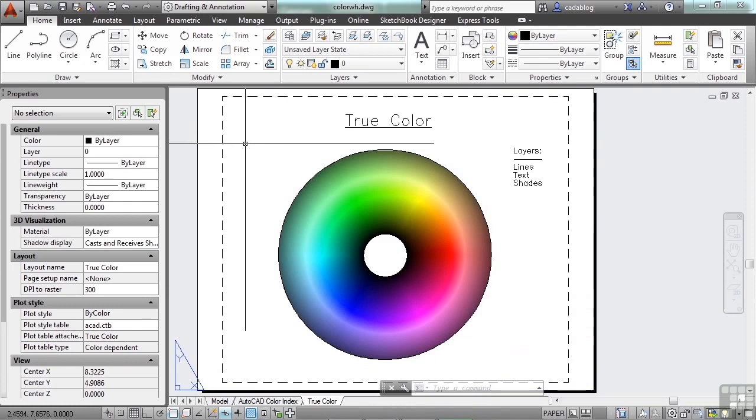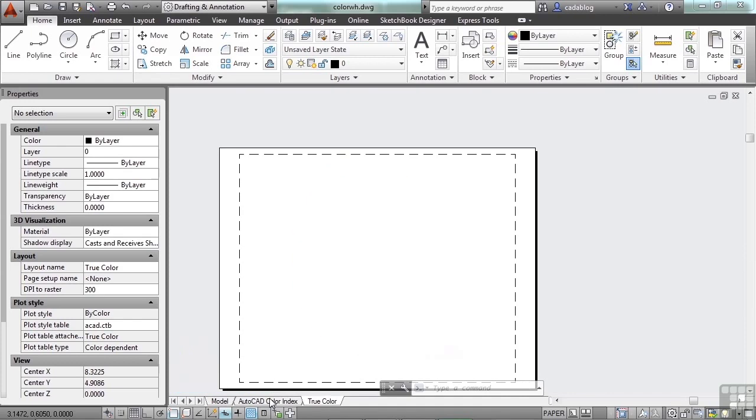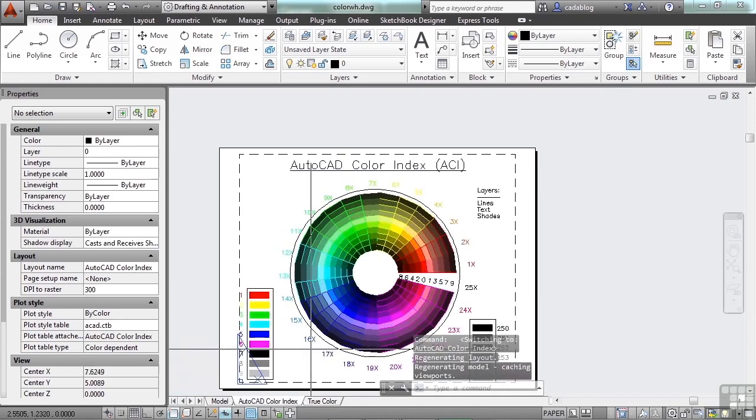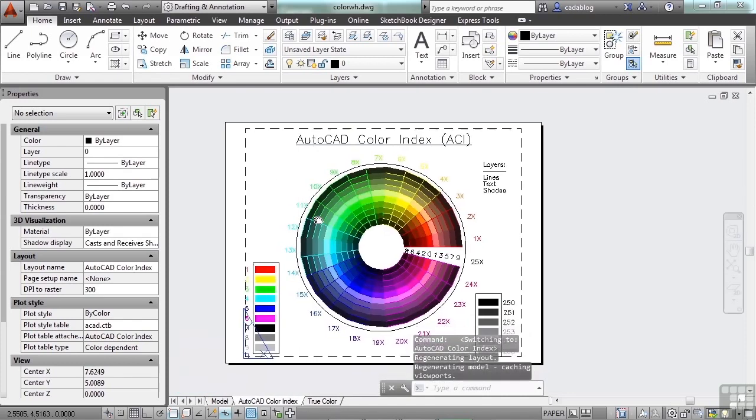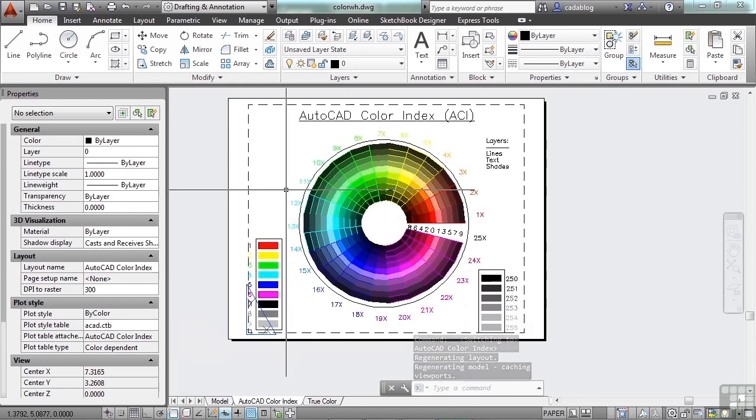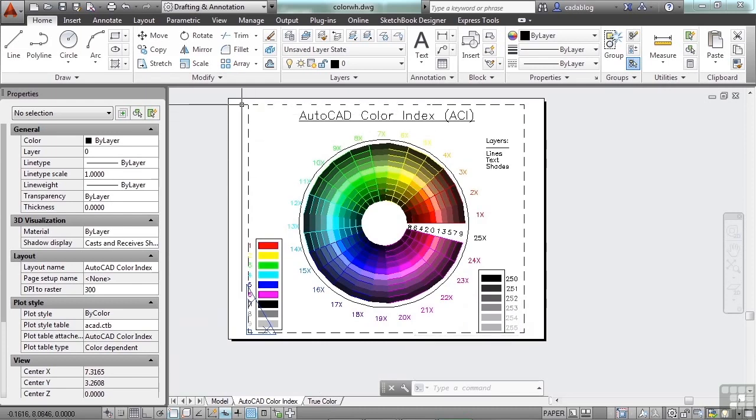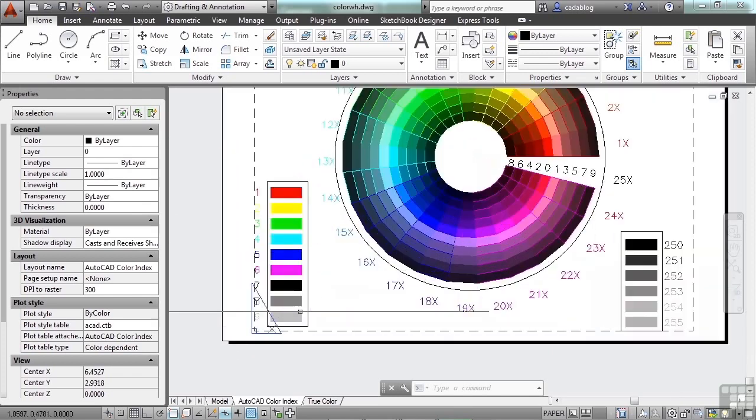And if you get a new color printer and you want to test it out to see how well it handles all of the different colors, save this file and print it. Use it as a test print. It has 2 different main tabs on it: the true color that we just saw, and then the AutoCAD color index. This might be an interesting drawing to print out and hang up in your cubicle or your work area, so that if you want to see what a color is going to look like, you can use this chart. It may or may not make any sense right at first, but it actually does.